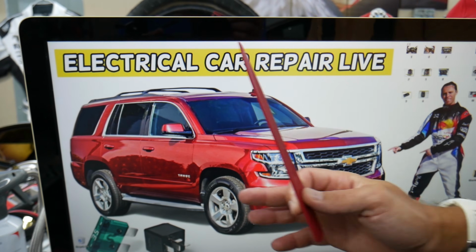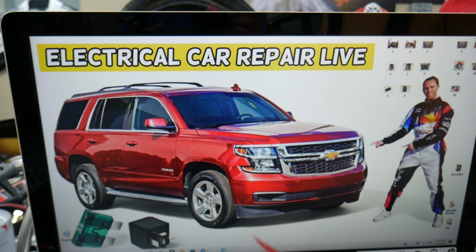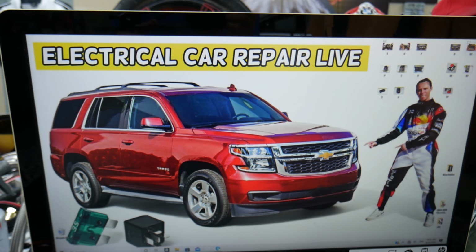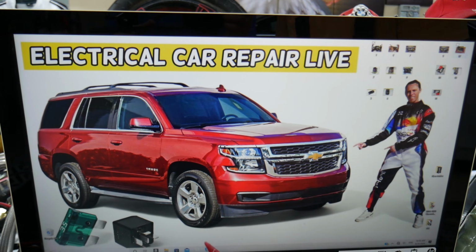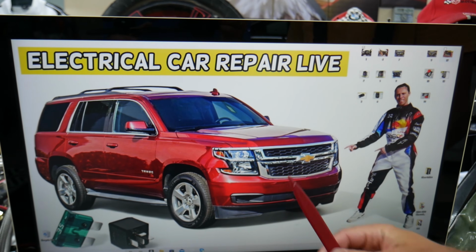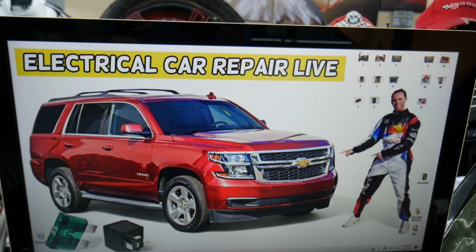Now, guys, we first need to check some fuses because it could be a simple fix, and in that SUV there will be 5 different hidden fuse boxes that 9 out of 10 owners do not know exist. That's okay, guys. That's why we made a special video on our YouTube channel. It's called Chevy Tahoe Chevy Suburban Fuse Box Location and Diagram.